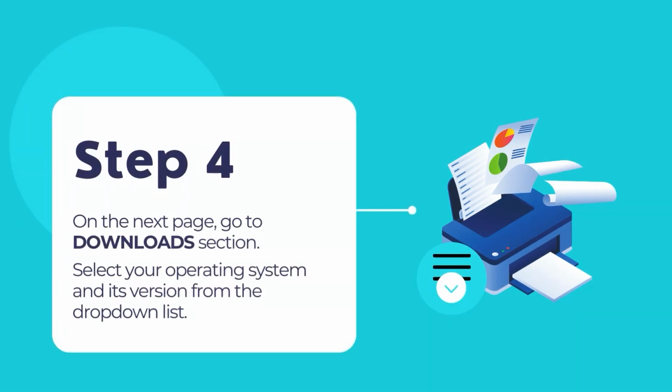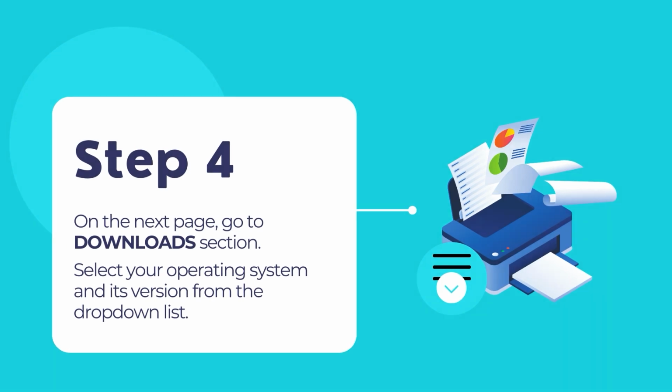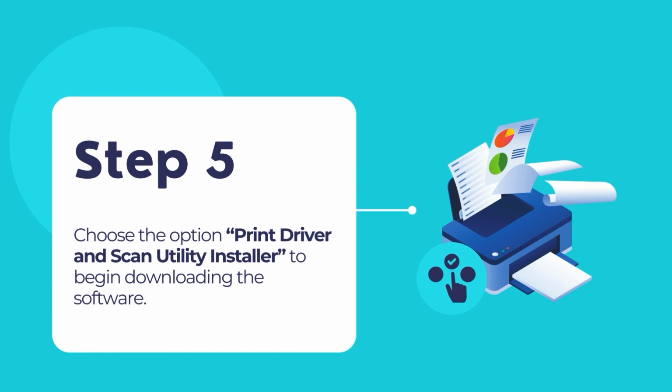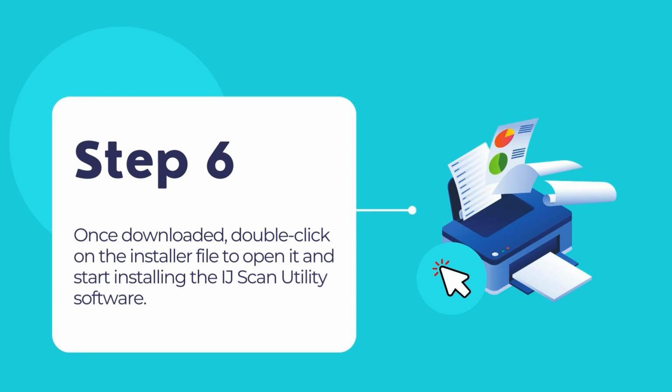On the next page, go to the Downloads section, then select your operating system and its version from the drop-down lists that are provided on the page. You will be presented with a list of drivers and software. Choose the option Print Driver and Scan Utility Installer to begin downloading the software. Once downloaded, double-click on the installer to begin installing the PIXMA printer's driver and scan utility software.